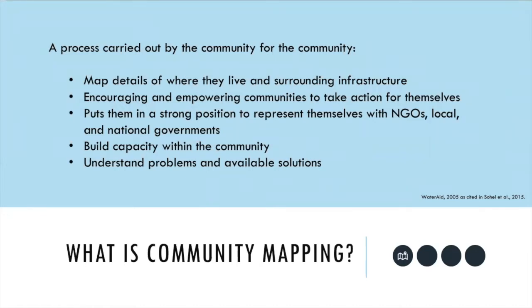But then what is community mapping? It is a process carried out by the community for the community. You should be able to use map as details of where they live and the surrounding infrastructure they're in, encourage and empower communities to take action for themselves, puts them in a strong position to represent themselves with the stakeholders that they are engaging in because of the knowledge or the information that they could gather from the mapping process. It could also build capacity within the community. So learning how to map, learning what are the issues, it builds capacity for the community members. Lastly, it understands problems and learn what are the available solutions within a community.